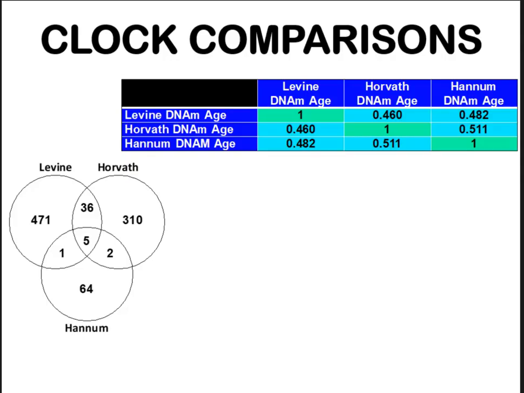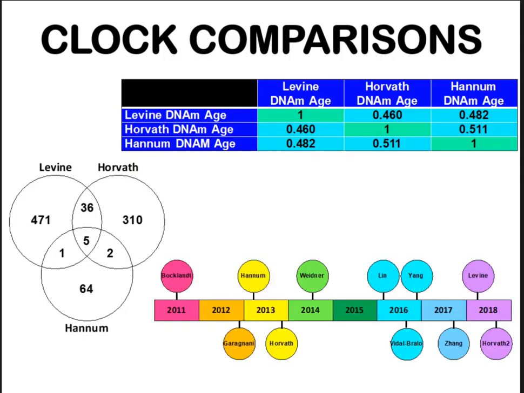Same thing, sorry, the colors didn't show up here. This is supposed to be the CpGs that are in these different clocks. So there's only 5 CpGs shared between these 2 clocks, and most of the CpGs are unique to one of the clocks. So far I've only been talking about these 3 clocks, but there's actually about a dozen different epigenetic clocks in the literature.